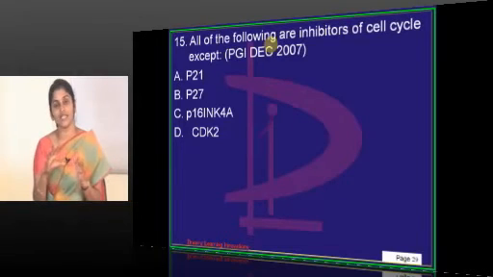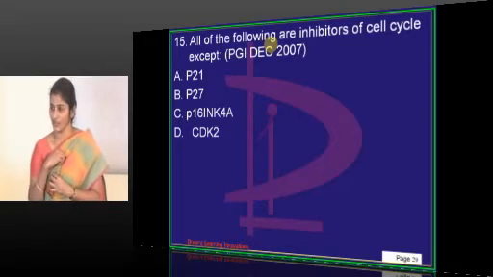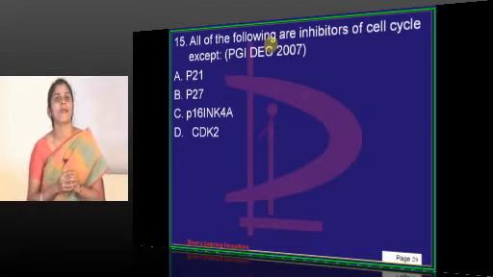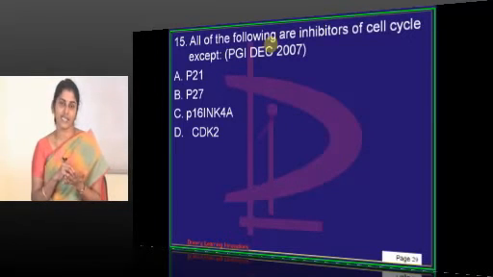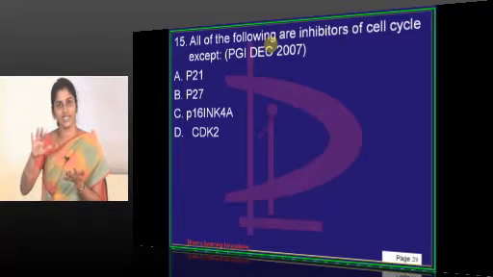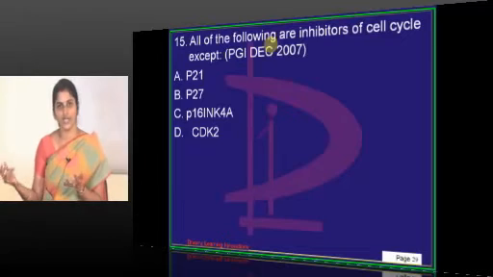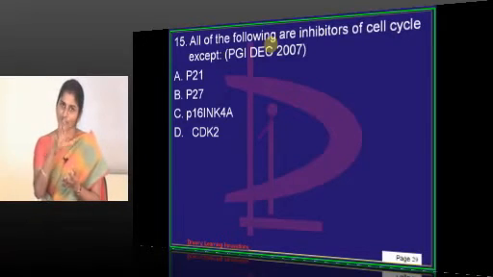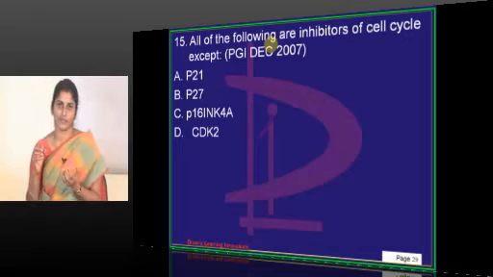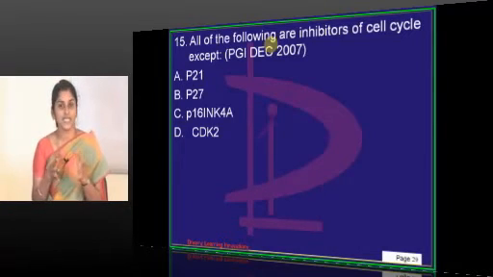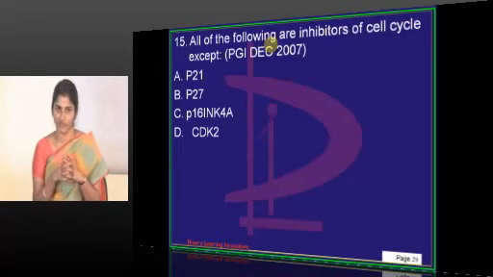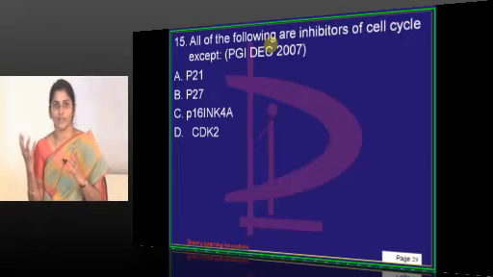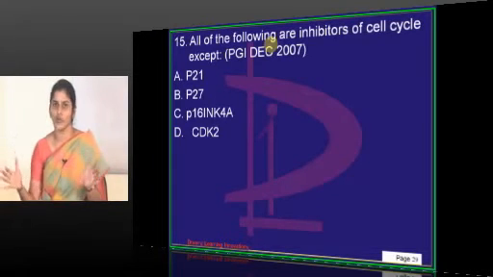We do have certain inhibitors because if cell cycle goes unchecked—very good, you have given the answer for my question type also. They appear in the order. And if the cyclin and cyclin-dependent kinases overact, they will definitely let the cells proliferate unconditionally. And that will result in tumor. So we have certain checkpoints. And of course with certain very good set of cell cycle inhibitors. These cell cycle inhibitors are the ones to regulate the cell cycle. So they function again, again a must for the normal cellular homeostasis.